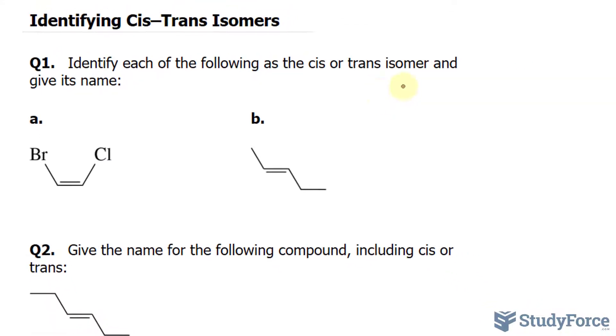So when we name this molecule, we say cis, and usually it's italicized if you're typing it. Given that we have bromine and chlorine, these two substituents, we start naming from alphabetical order.